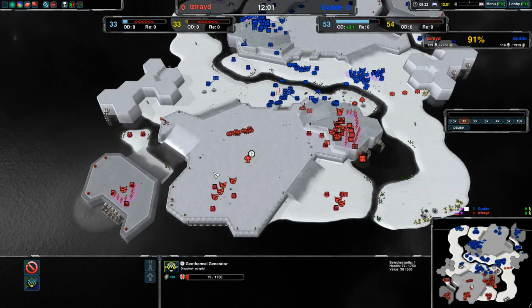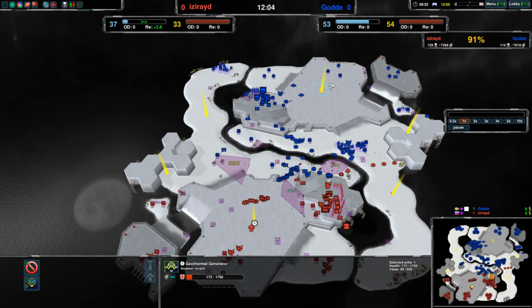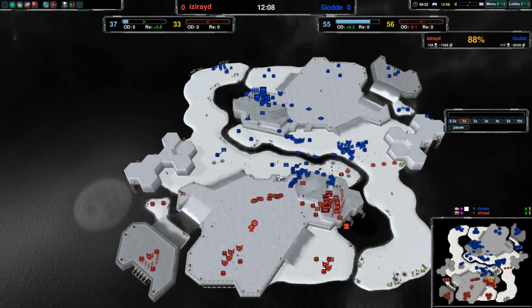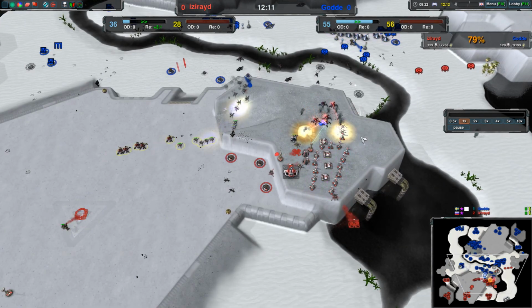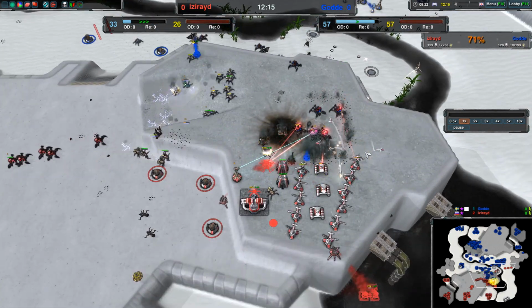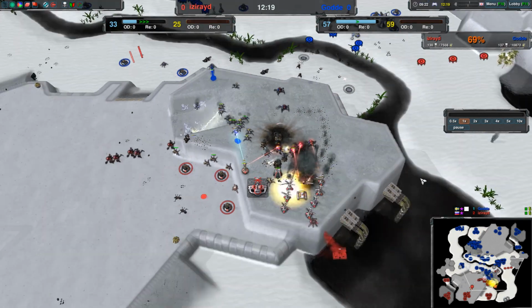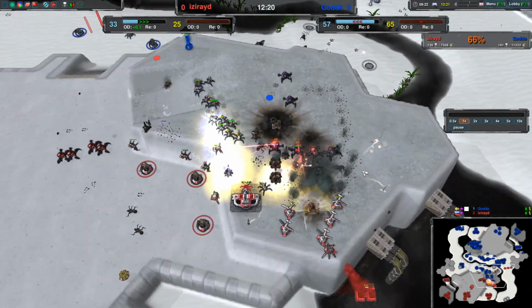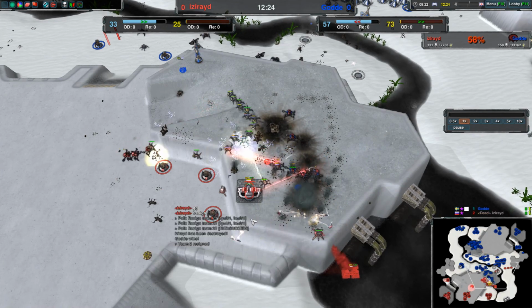And a geothermal is coming up, alright. That's the first. I'm kinda surprised Godde didn't. I mean, they are struggling for energy as well. Fusionals, well, I think you're just spreading yourself too thin now, Izirayd. Just focus on one thing, I guess. A little annoying that the energy from wind is low right now, but it's time to call it. Your factory is going to go down.